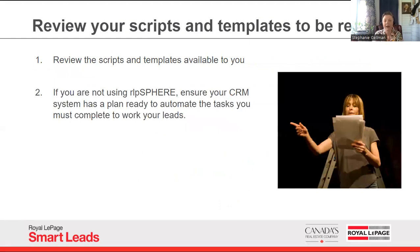Now, being quick means leveraging templates and systems to make it easier. And this is how the best lead converting agents work. They follow scripts, okay? This is to ensure that following up is quick and simple and systematized so they can answer many leads over time. Okay, now after a while, you'll probably refine the various scripts and templates to make them a bit more your own. But when you're first starting out, follow the ones that are made for you because they are optimized for lead conversion.